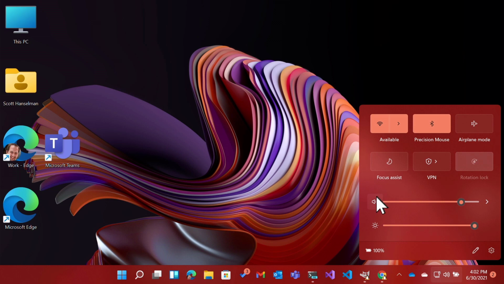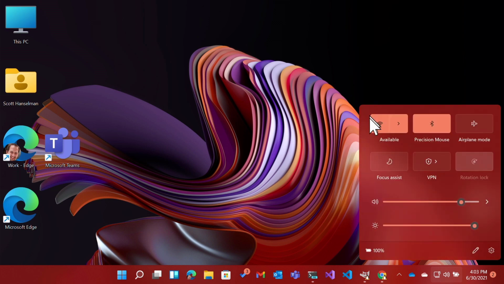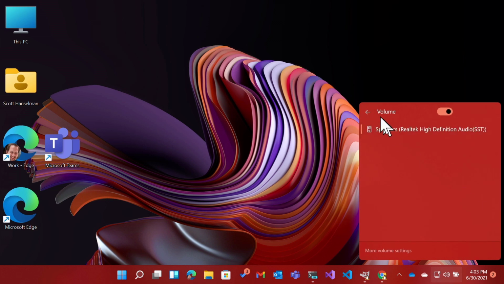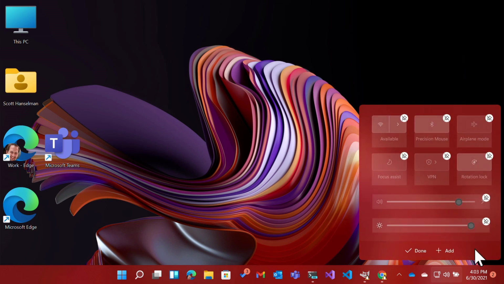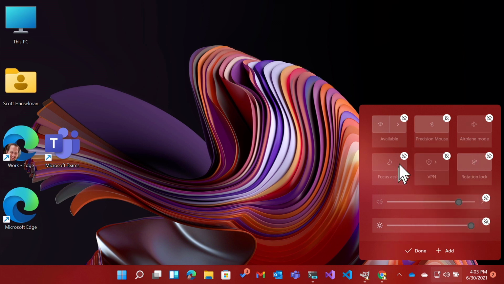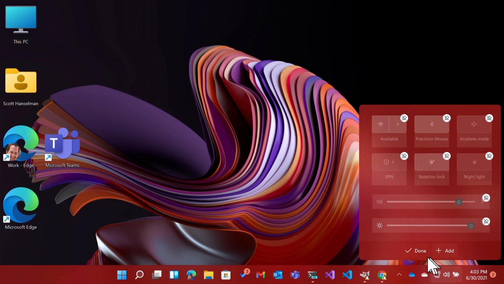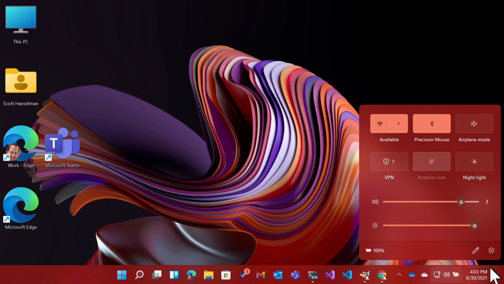This one is interesting here. This is the volume control. If you click on it, it mutes it. It has this very long running animation to mute and unmute. But there's a button to the right of it here. If you click on that, there's where you can manage what's your output for your speakers, which is kind of cool. And then if you click the little edit button here, you can add and remove other things, to turn off and remove stuff that you don't want. So if you don't want focus assist, and instead you want, you know, nearby sharing or night light instead, you can click on that and move these around. So it's a nice little improvement right here.